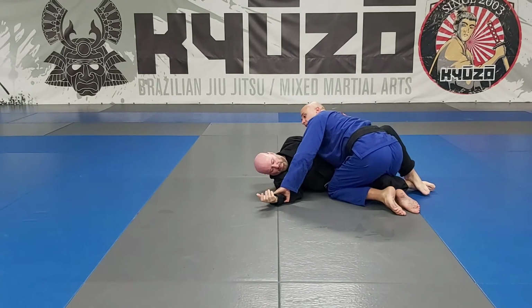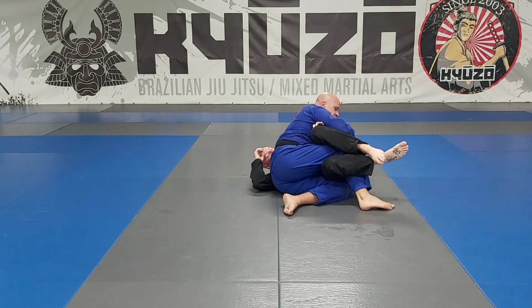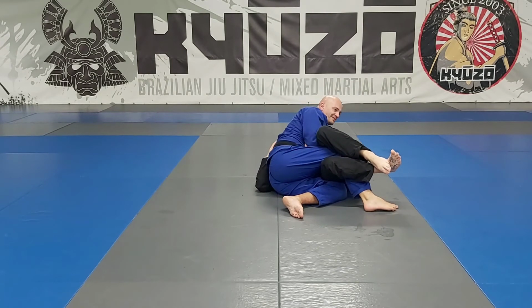So from here, I clear, I get my underhook, but he shoots here. I don't want to come back now and go for my original pass. I'm going to switch to the other side, connect to his pants here like this so I can get an anchor immediately. Grip his hip, making sure I'm on the deltoid. I might have to adjust a little bit. Now I'll go to the bottom of his pants here. So I've got good control of his hips on both sides.